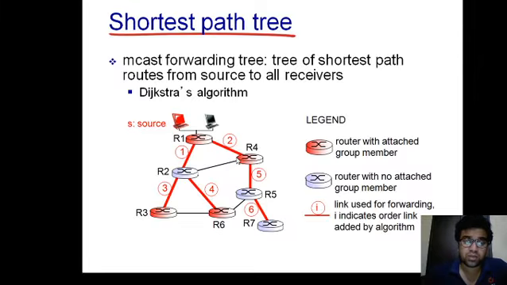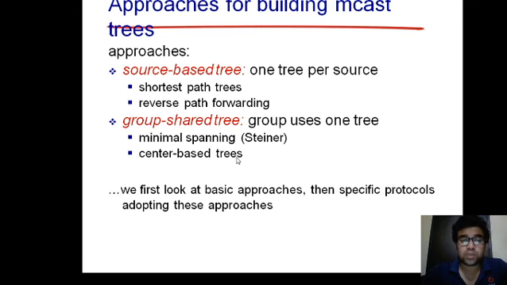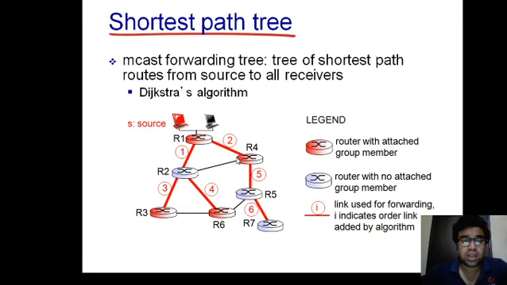So let's see how these trees are created. The first approach is source based tree. So how can you create a source based tree with the help of a shortest path tree? As I told you earlier, the Dijkstra algorithm, which we have already discussed in our starting lectures, is used for finding the shortest path between two nodes present in the network. So it's a simple network, and if you know your group members for a multicast group, then you can use Dijkstra algorithm to unicast those messages to your multicast group members, and you can form a tree.